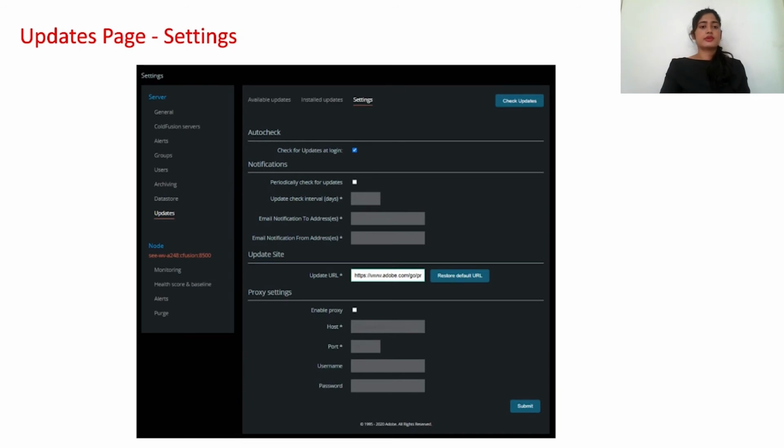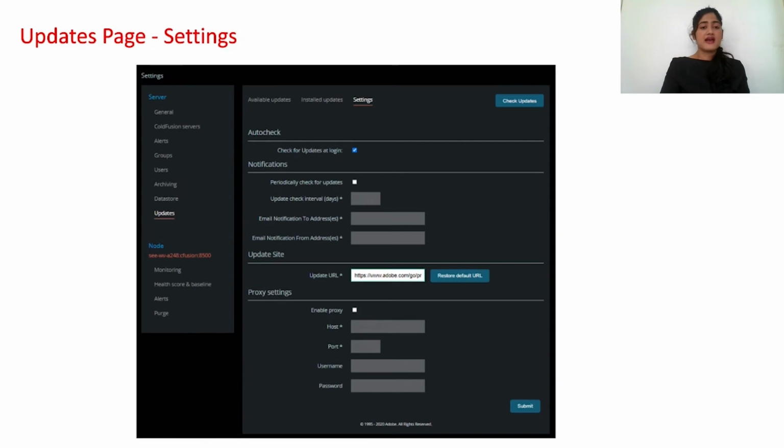Here we have first a checkbox, which if you enable it, each time you log into PMT, it will automatically check for the update if it is available. And for the second notification option, you can choose to have mail configuration done and enable that notification section. You will be getting a notification whenever an update gets released.